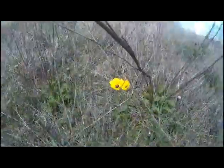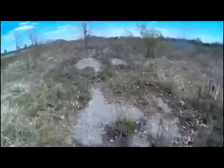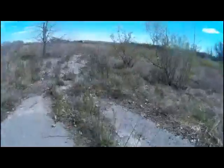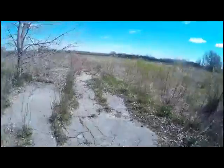Look at that. Aren't those nice and pretty? Beautiful, a little bit of color popping up here. We got some kind of a ditch or something, or maybe it's not a ditch, maybe it's a mound right here. Walking back along the go-kart tracks. How many laps did you do on this track 30 years ago? How many times did you wipe out on this track 30 years ago? I can tell you, you'd probably do a lot more now.